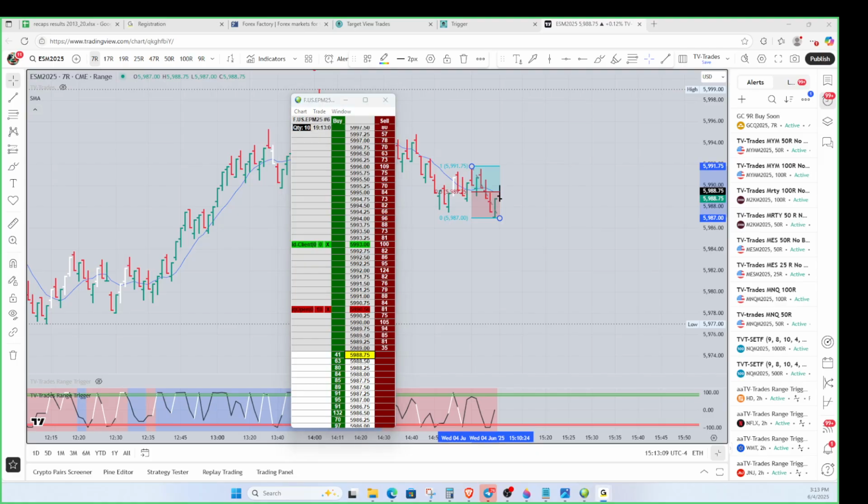Okay. It is not in the overbought area. Not yet, Daryl. But if we get an up close on this bar, it will be. That's what I'm saying. If we get an up close on this bar, this is going to go into the overbought, and I'll sell the open of the next bar. Okay. That's what I have ready to go right here.